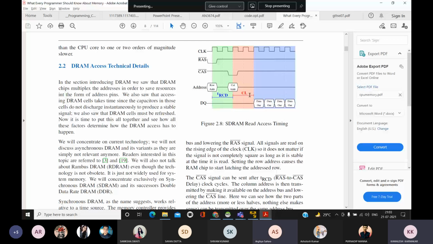So if we represent the CPU clock, say my system has one single core processor and its clock speed is 2.2 gigahertz. So in 1 second it will be 2.2 billion CPU clocks. If I represent this clock in this way, this is the clock representation.